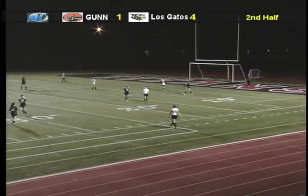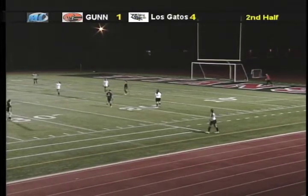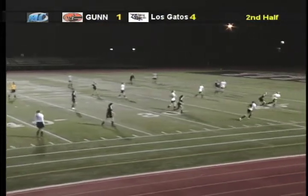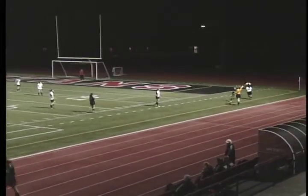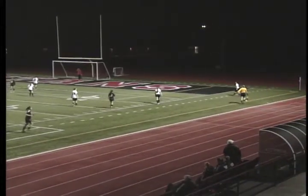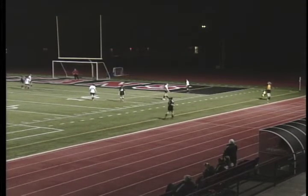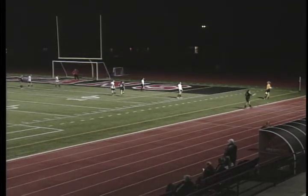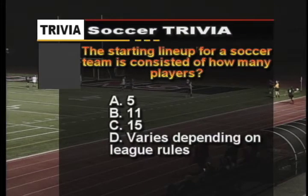And so as we saw Katrina Voris come out, knock that one out, I should say. Another opportunity down the drain there for the Wildcats as the Gunn defense has gotten a lot stronger in this second part of this second half. They're hit out by Lisa Howe of Gunn. Yeah, a lot of the action has been on this right side, Wes. It has been, just as the first half was, very dominated by Los Gatos.